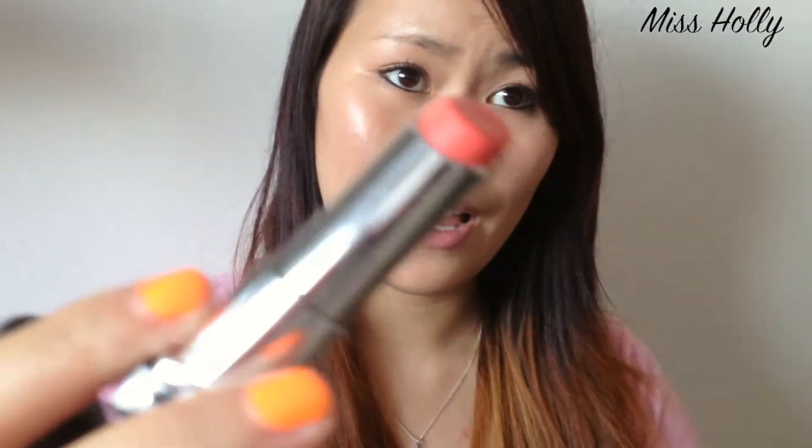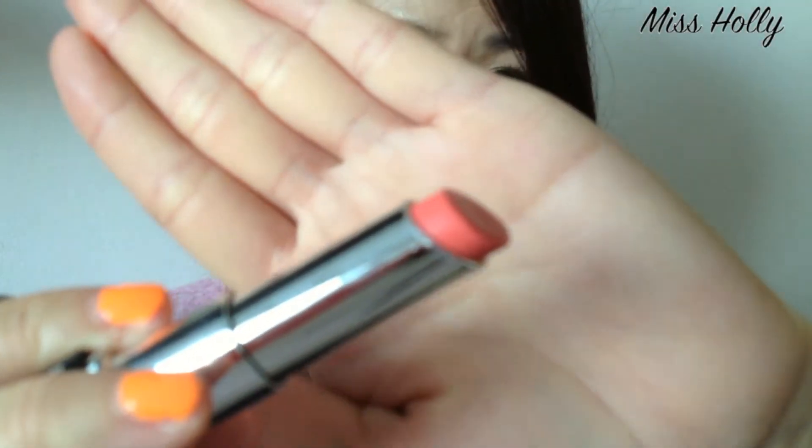For lip products, I've been loving the Revlon Lip Butter in Juicy Papaya, which I bought last month and have been wearing every single day since. I normally apply this on top of the MAC Cream Cup lip colour — I apply the MAC first and then the Revlon Lip Butter in Juicy Papaya on top, which is actually what I'm wearing today.